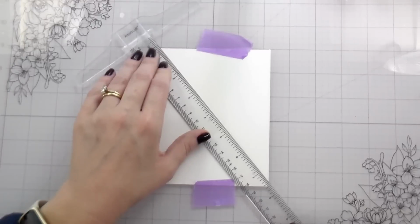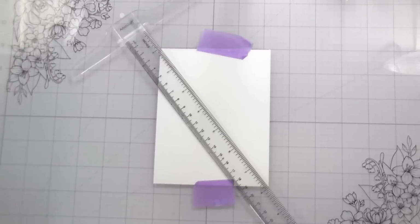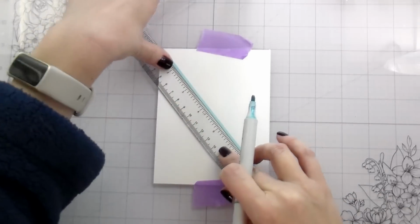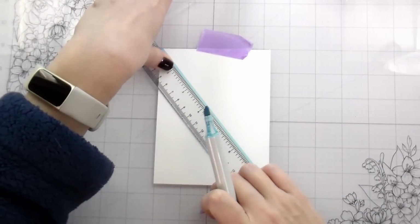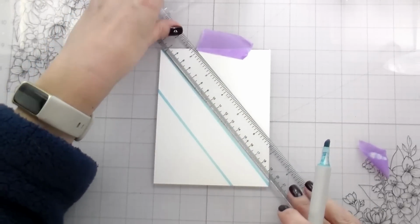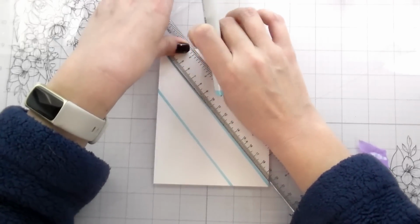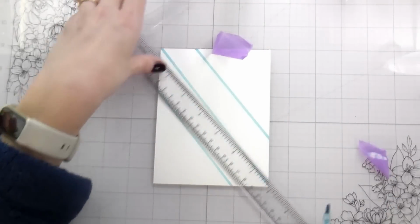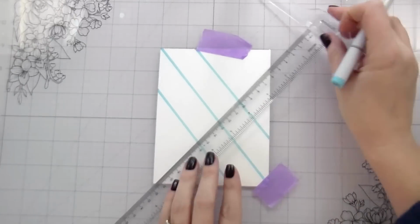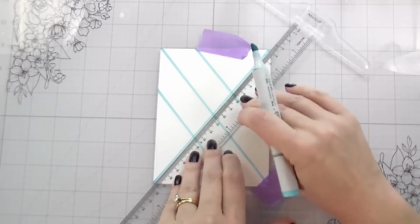The other one that I did, this one requires a little bit more finesse, just a little bit. So it's a large plaid, but it's at a diagonal. And because it's at a diagonal, I can't really use my grid mat or my T-square ruler to help me out. So what I'm doing is I just used the ruler. The ruler itself was my guide, the body of it. So for the first portion of it, the blue, I am just doing one line on either side of it. Again, I knew I was trimming these down, so I didn't take the time to fill in the entirety of the cardstock.